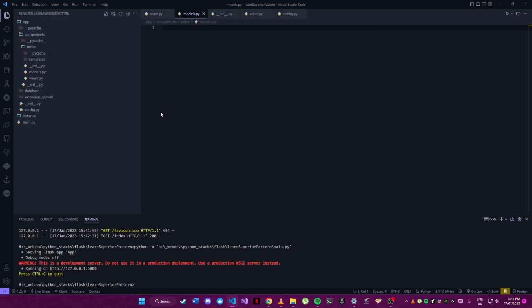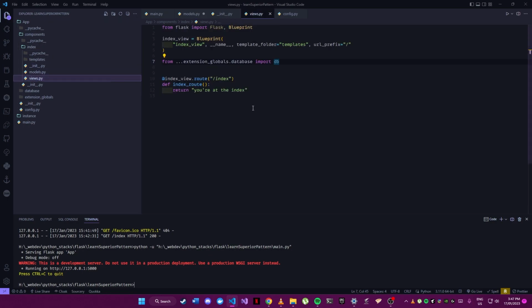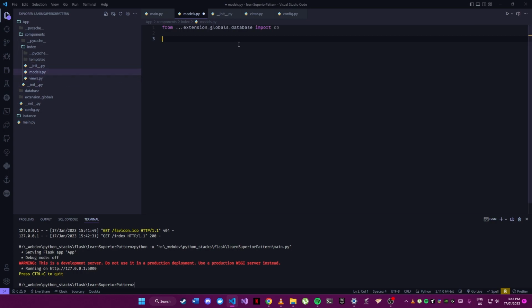Okay, so actually, let's go ahead and test out some SQL stuff with this pattern. We're just gonna define a class for a to-do app, because obviously we're making a to-do app. It's the easiest way to test out a framework. We're gonna use the same import statement that we used in the views, because it's on the same level. And we're gonna go ahead and create a class. So an ORM class is actually gonna be a table. So a class is basically a table. It's a very Pythonic way if you actually understand it and see it in a certain perspective.